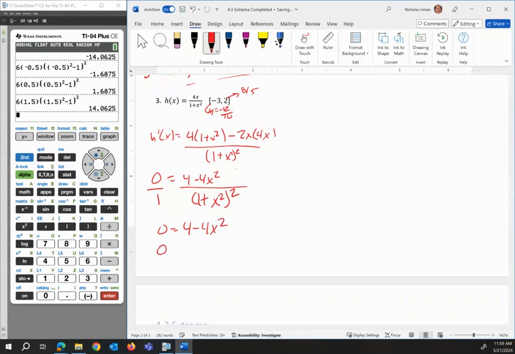Well, I can factor out a 4. I can factor that. Difference of squares. So our two potential critical values are x equals 1 and x equals -1. I have the plus 1 first, so I should say x equals -1 and then x equals +1. All right, if we plug these into the original function, 4 times -1 is -4 over 2. So we got -2. If x is +1, I got 4 over 2, so y equals 2.